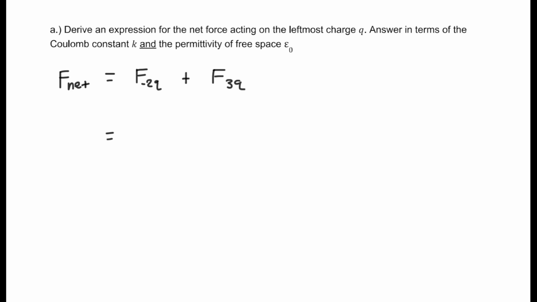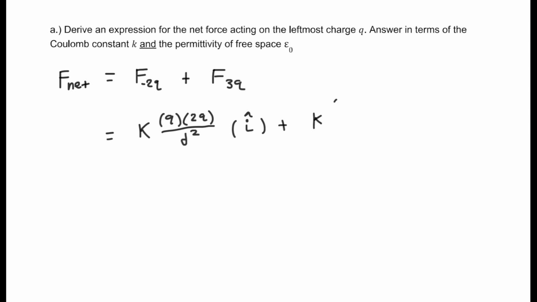And then we'll write Coulomb's law out for each of these. So Coulomb's law says that the force from the minus 2Q would be, again, we just deal with the absolute values here, K times Q times 2Q divided by their distance, which was just D squared. And then we incorporate the direction as a unit vector. So this force is acting to the right because it's attractive.